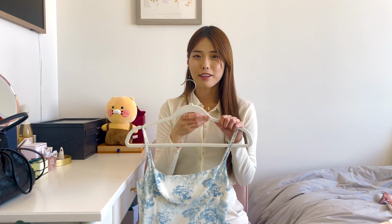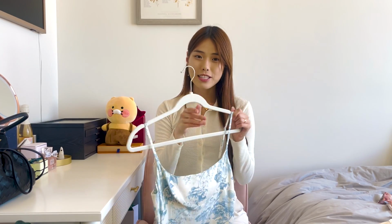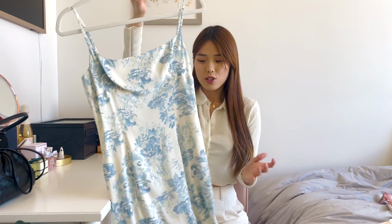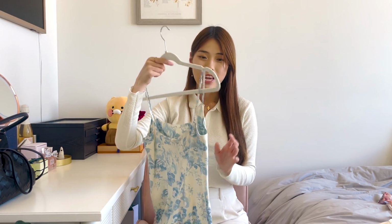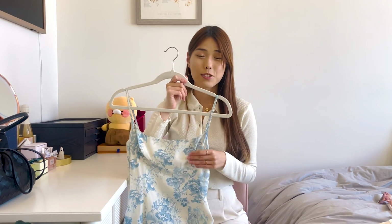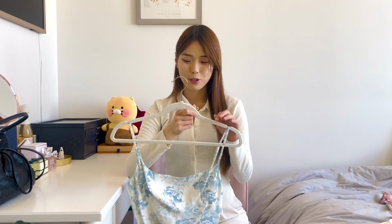And the other thing that I really loved about this dress was that it was just so easy. Like there is nothing complicated about this dress. No bells and whistles, and I think that it's just so easy to throw on and leave the house. So, you know, it's got no fussy ties on the straps. It doesn't have a slit where you have to pop the leg out. It's made out of this crepe fabric, so it's not gonna get snagged on anything, and it's super smooth, lightweight, and breathable on your skin. And so I just really, really loved that.